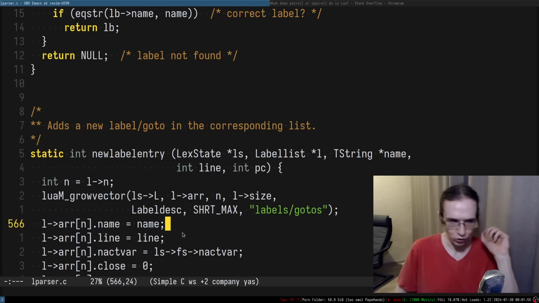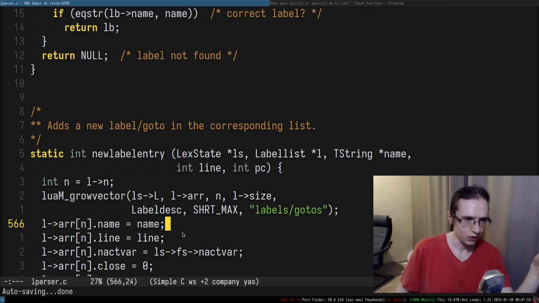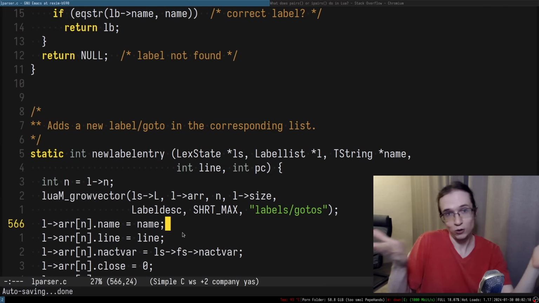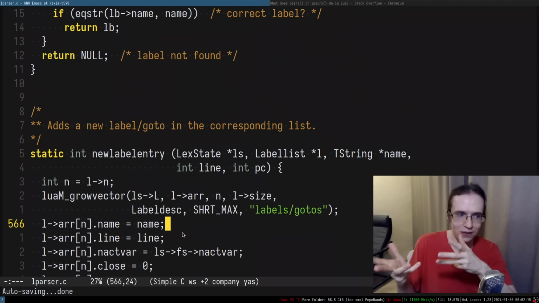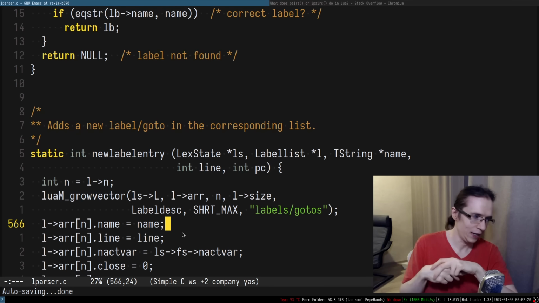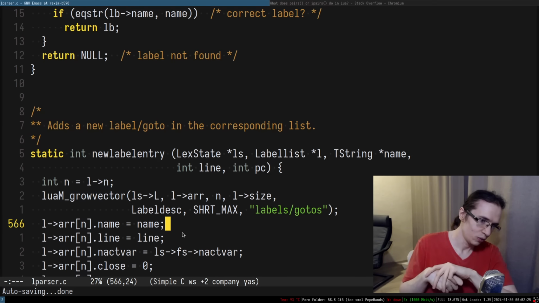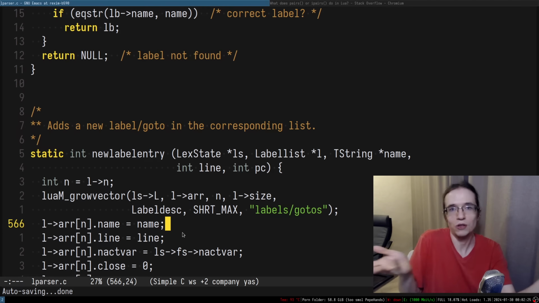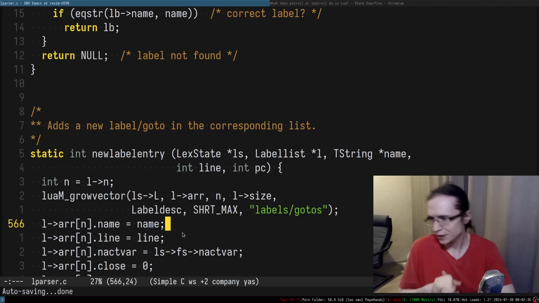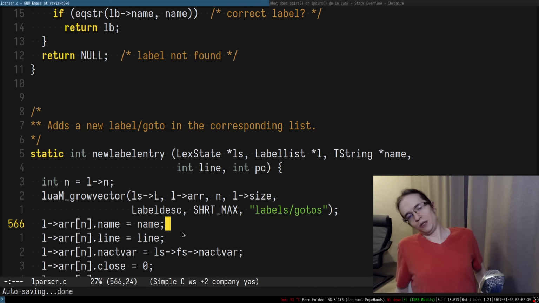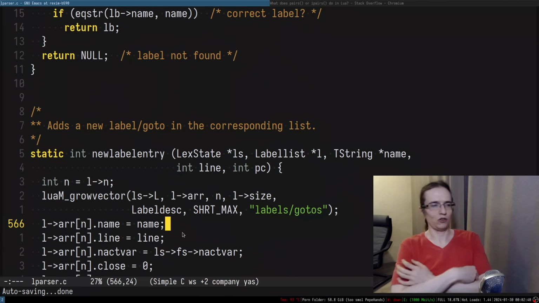That's basically it. Exploring Lua was actually a lot of fun. I really recommend from time to time taking these small open source projects and looking inside of them, exploring them, and maybe learning something new. Quite often people ask me where I learned all of this cool stuff. I do this kind of thing from time to time: I look into established open source projects, try to extend them, and as I extend them, I see how things are implemented, and I make notes. I remember that, and that's how I learn, because this kind of stuff they're not going to put in a book. Maybe there is a book written about the internals of Lua, but you never know. It's better to just explore things. And it's also fun.